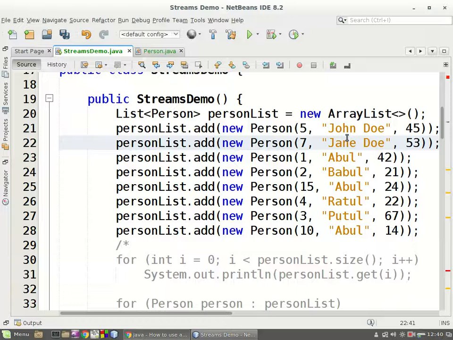However, when you compare two Abus that have the same names, then only you have to go for a different category, which is going to be their age now, right? So how am I supposed to write this then? I have to think about this problem in two different categories. One is the names can be different, the other is the name can be the same. Is this clear? When the names are the same, then only I look at the age. 42 compared with 24, or 24 compared with 14, or 42 compared with 14. These are the different things that can come up.